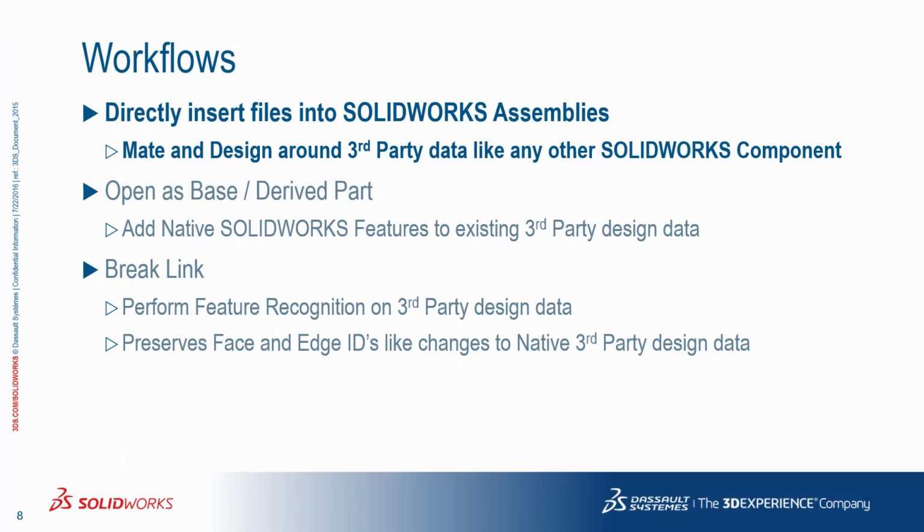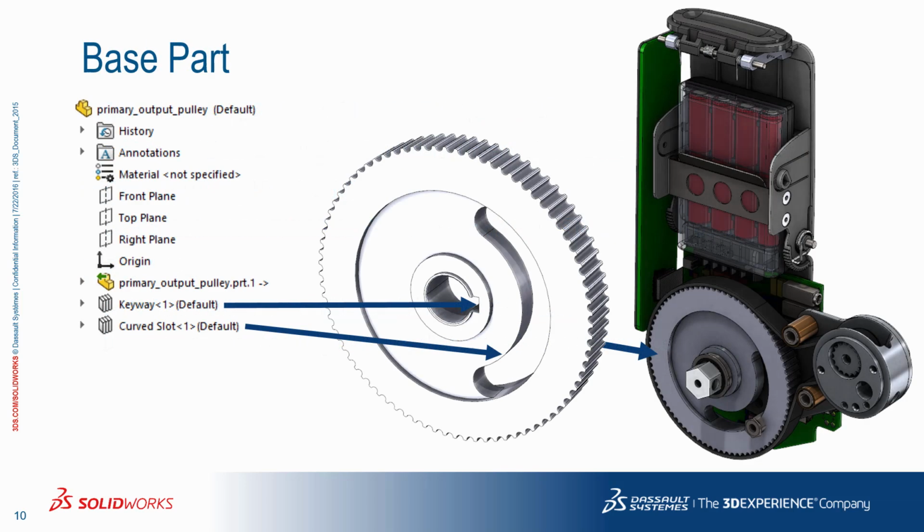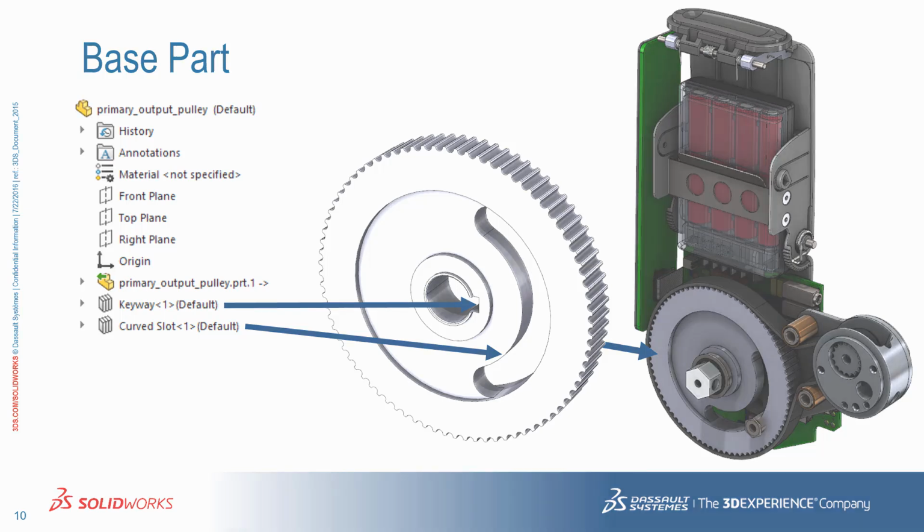This is probably the most common workflow that users will want to take advantage of immediately, but 3D Interconnect offers other ways to work with your third-party CAD data. Let's take a look at another, directly opening a file and using it like a derived or base part. In this case, we'll be working with a pulley designed in PTC Creo by a vendor. We will need to add some of our own features that are added after we receive the actual part, in this case a keyway and a hard stop slot. We'll also show how 3D Interconnect handles changes within this scenario and how it also handles PTC Creo Versioned files.